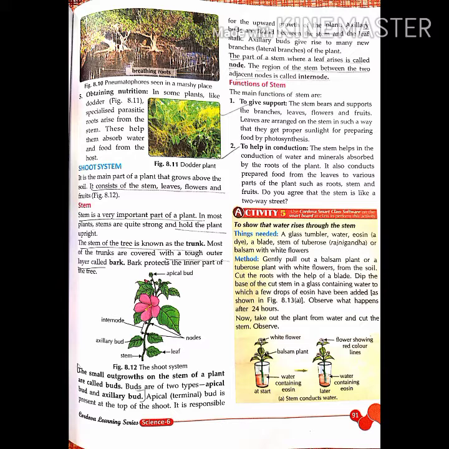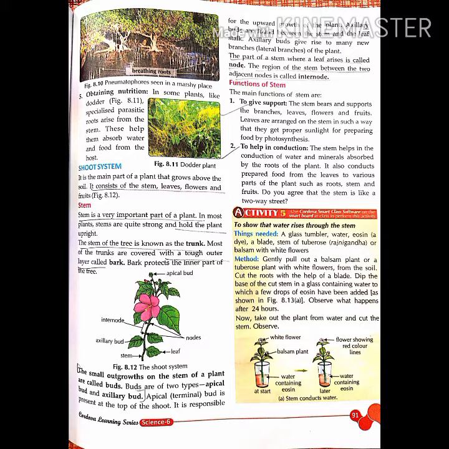Stem is a very important part of the plant because it is quite strong and holds all the parts of the plant in an upright direction. If you see a plant or a tree, you will see the stems are so strong, they are branched, and they hold the fruits, leaves, everything. The stem of the tree is very hard, very strong, and it is known as the trunk. Most of the trunk is covered with a brownish tough outer covering which is called bark.